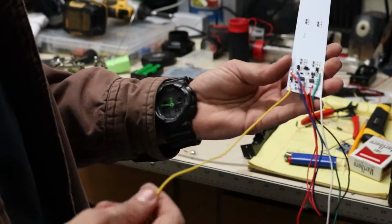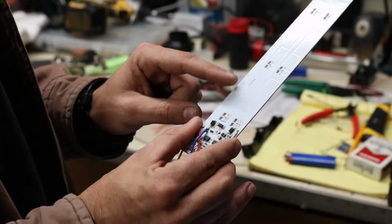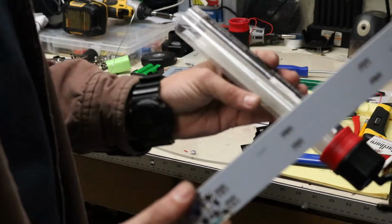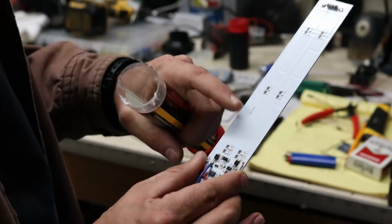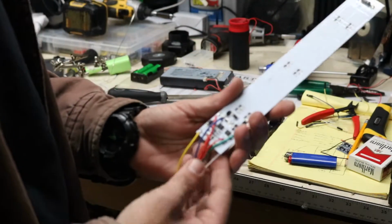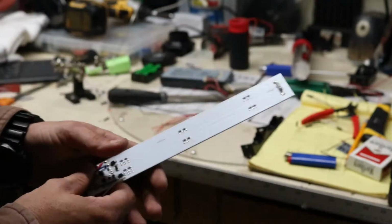But we're going to cut this yellow wire, we're going to abandon the onboard charger, and then we're going to mount our 2 Lipo chargers right here on the back side of this PCB, because when it's inserted into the tube, it's got this sticker on the back side that hides all the resistors and everything. So it's going to hide our charging boards as well, and also hide all this circuitry down here. So there's a couple wires we're going to remove. Let me get my charging boards mounted on here, get a couple things soldered, and I'll be right back.